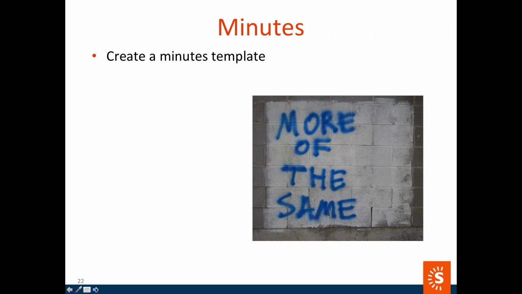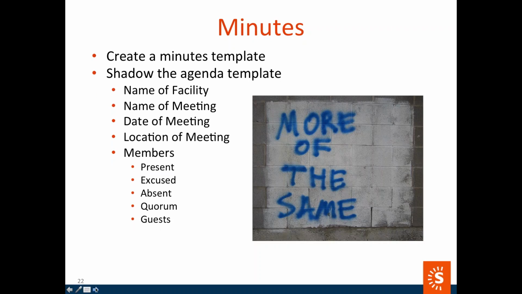When you design your agenda template electronically, you copy that template, you save it as your minutes, you open that document up at that meeting, change the heading to minutes, and you begin to document what discussions occurred at that meeting. So I'm saying here it should really shadow the agenda template.